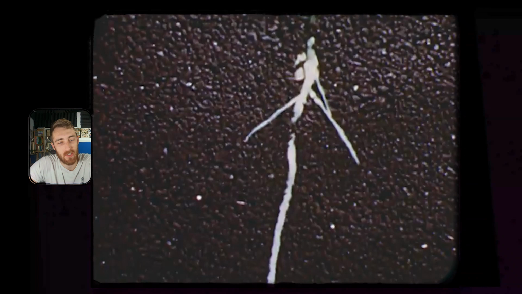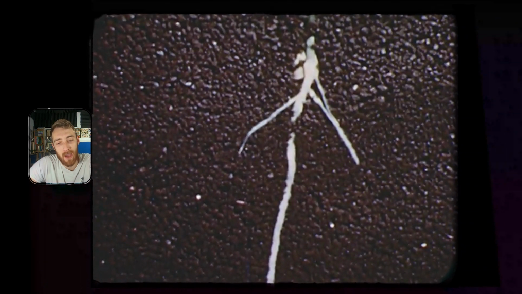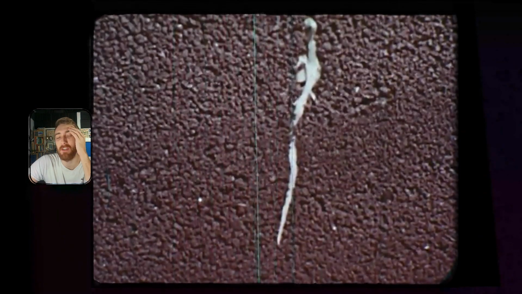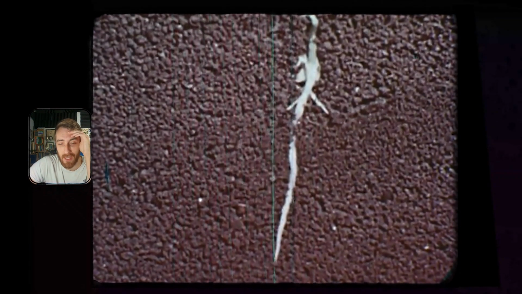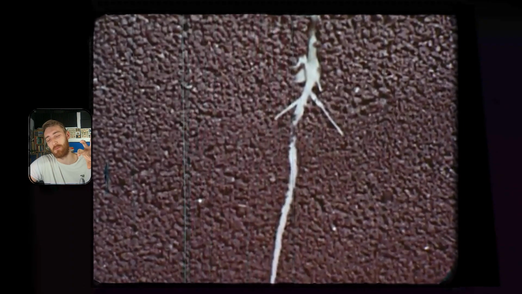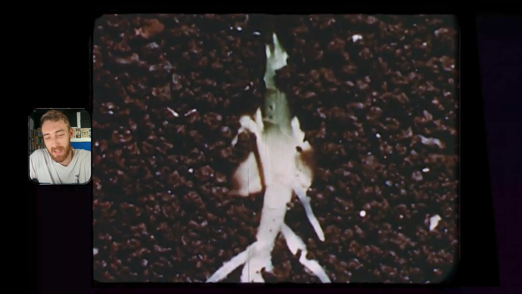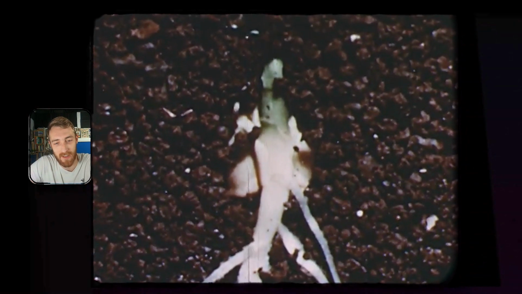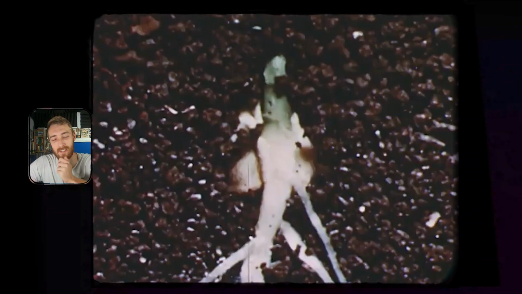Every single frame we're seeing is probably a couple of hours or something, but the camera is bobbing up and down. That might have just been how they edited film together back in the day, but it doesn't seem like the camera taking this was perfectly stable the entire time. But I can't figure out how they did this still. This must have been a pane of glass though, right? It just must be dirt against a glass.